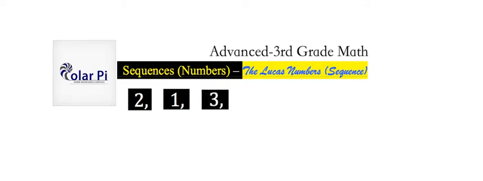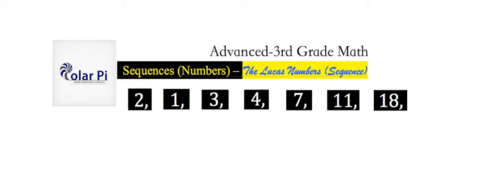the third Lucas number is 3, the fourth Lucas number is 4, the fifth Lucas number is 7, the sixth Lucas number is 11, and the seventh Lucas number, the last one I'll show you, is 18.